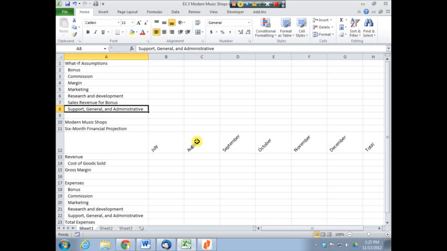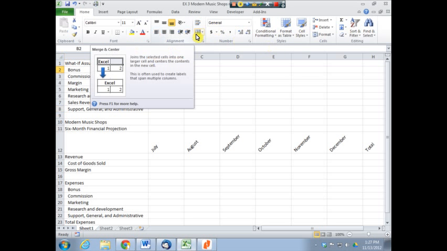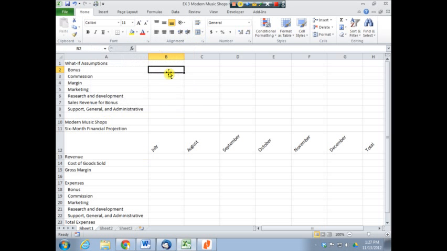Now the what if assumptions basically says, if this happens, what could change? So the first thing we're going to do is we're going to enter our numbers already formatted. So normally whenever you enter something, you have to come up here and reformat it. So in cell B2, which is the bonus category, we're going to type 200,000.00. That should automatically format this so that it leaves the comma and the decimal places in there. If it does not, then you'll have to come up here and click on the correct formatting.